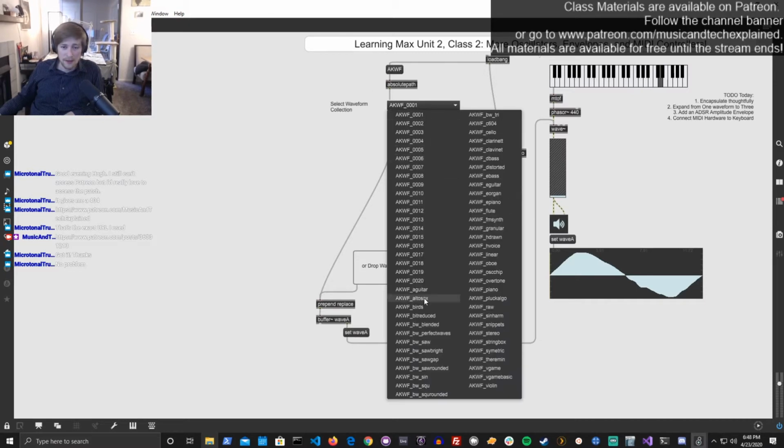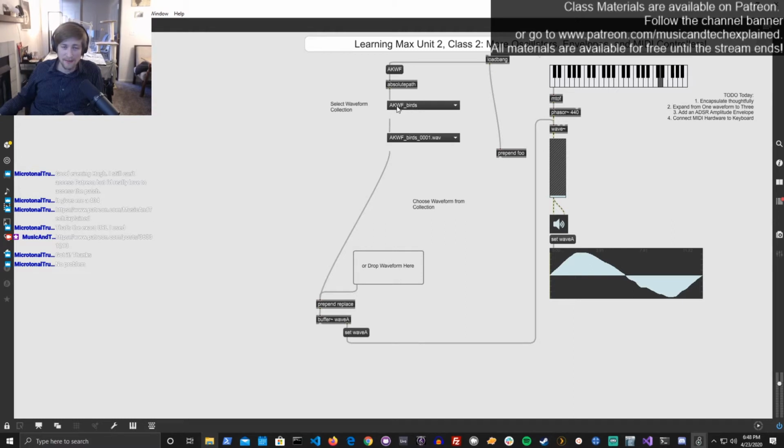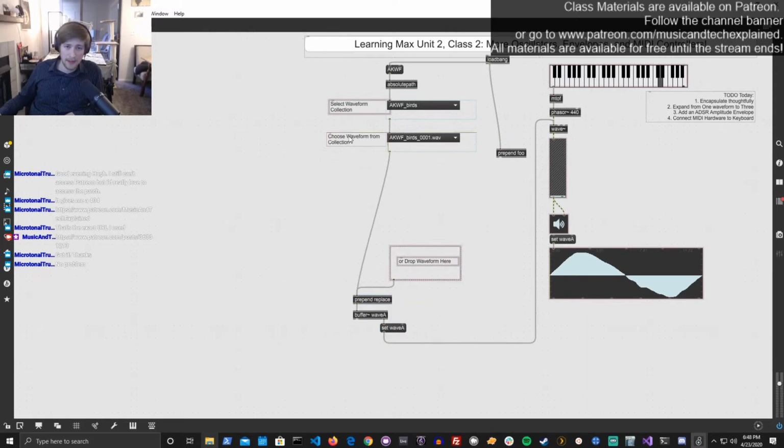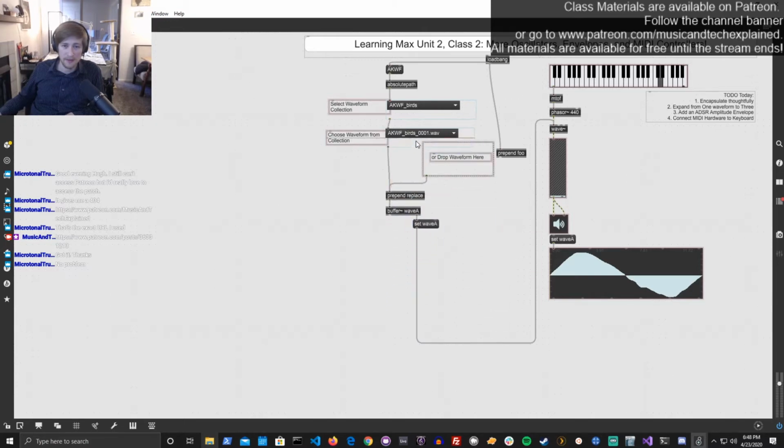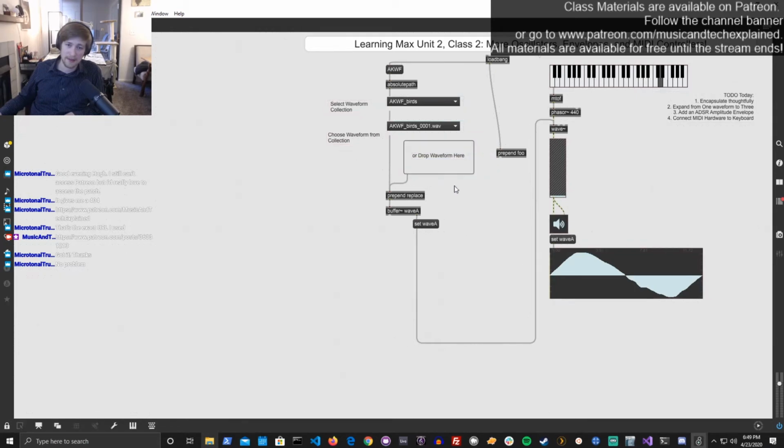If I choose the birds, I can see that went into the next subfolder, gave me a collection of birds, and that's going on into our buffer. And I kept my comment aside so that we could have those flexible comments. And this is a much cleaner view in. And as we add oscillators to our collection, as we move this from a single oscillator to 2 or 3 or however many you want, having those menu populators just be available to us with a copy-paste is going to be really nice.